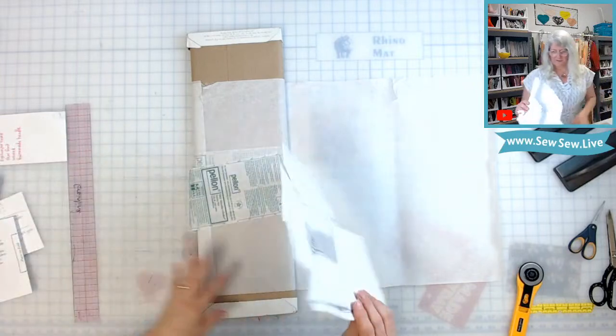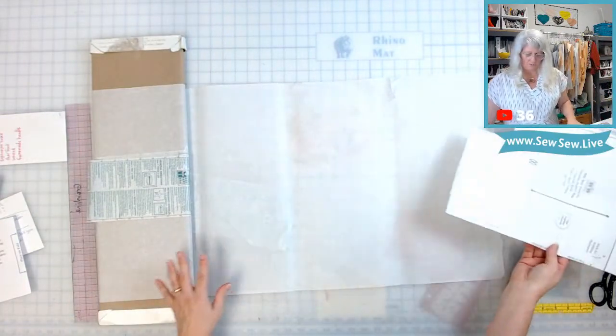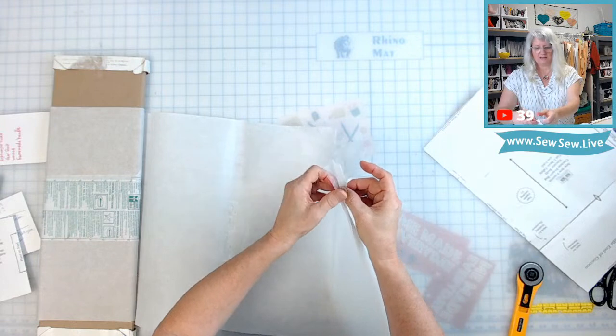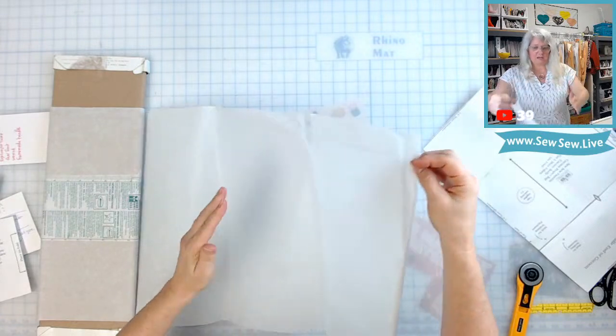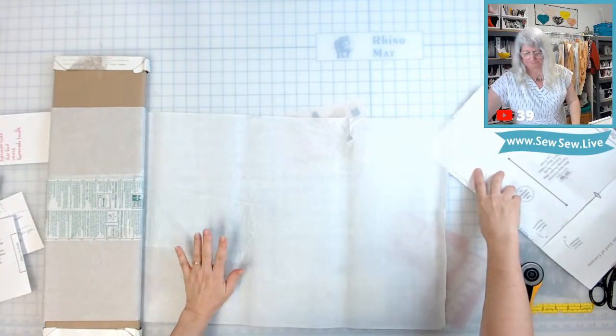So I'm going to cut a piece of this. And so what Wonder Under is, this is a piece of paper, and on this piece of paper there is this thin web. You see it? I call it web. It's basically glue. You need this piece of paper. Don't ever lose the piece of paper.